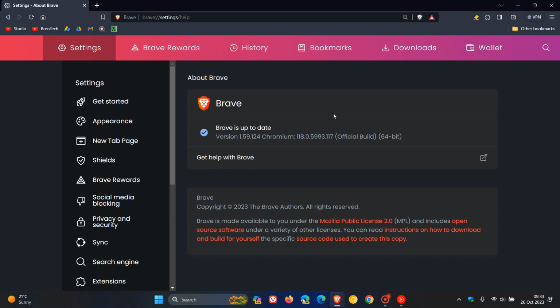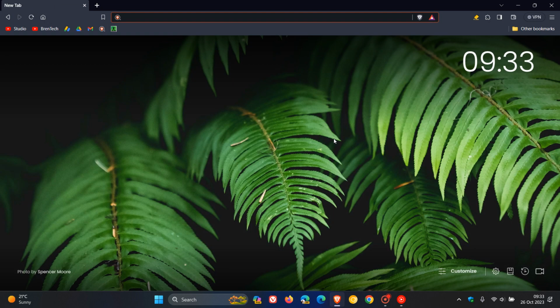Now, first of all, starting with the Chromium engine, that has received two security fixes. And although there are no 0 days or exploits in the wild with these patches, they are both high risk, which is your second highest ranked vulnerability, just below a critical. So nonetheless, two important security issues have been addressed with this latest update, and they are addressing use after free, which is a common exploit in these Chromium-based web browsers. So two security fixes rolling out for the Chromium platform, which Brave is based on.